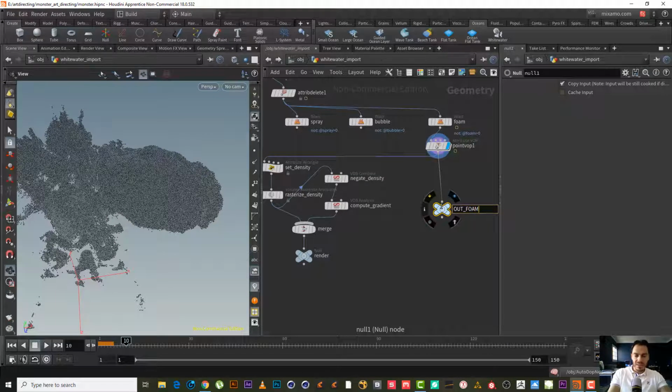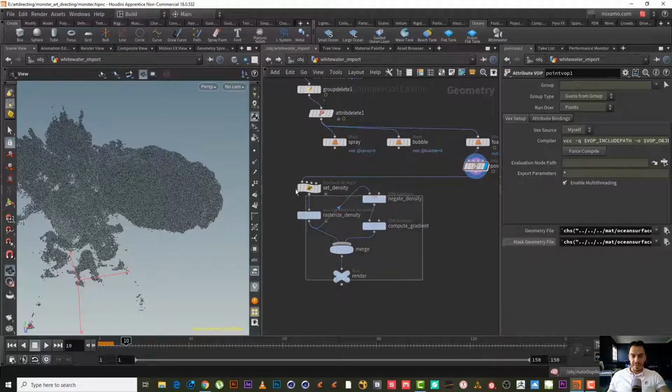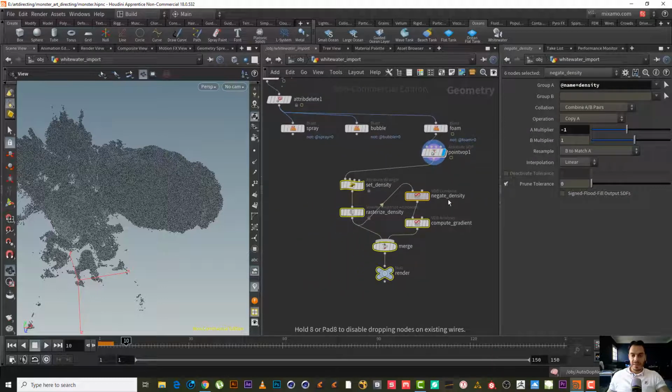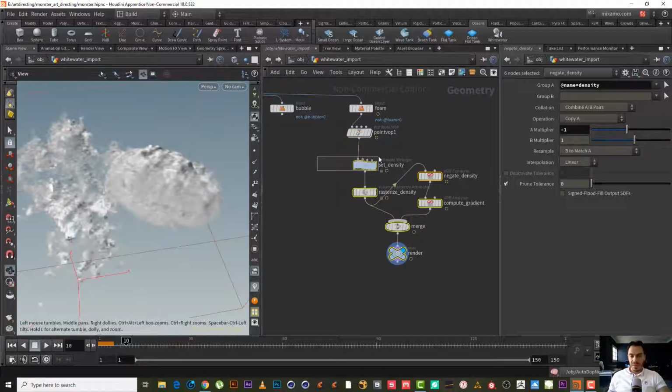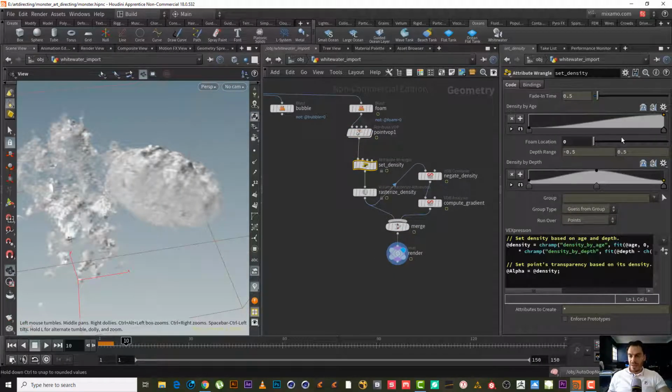Since this is foam, okay guys, since this is foam, I think it's better to render it as SDF. Okay, as we can see here, we don't really have to do anything here. It gives us everything that we need: the fade-in time, the foam location, depths, and so on.